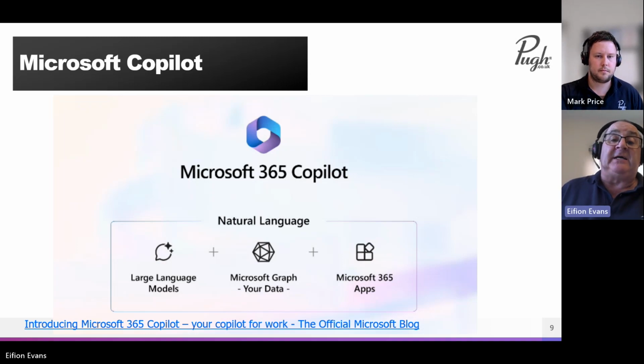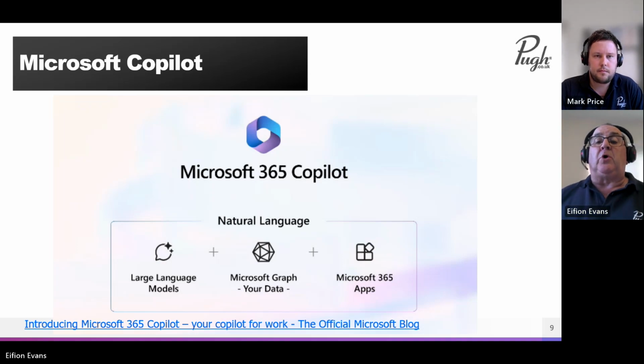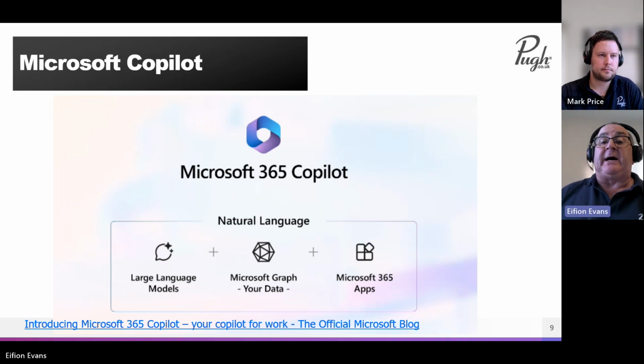And then there's Copilot for Viva, Copilot for Dynamics 365. Yesterday at Microsoft's Build conference, they introduced Copilot for Windows, and they also mentioned that there will be up to 20 Copilot products.